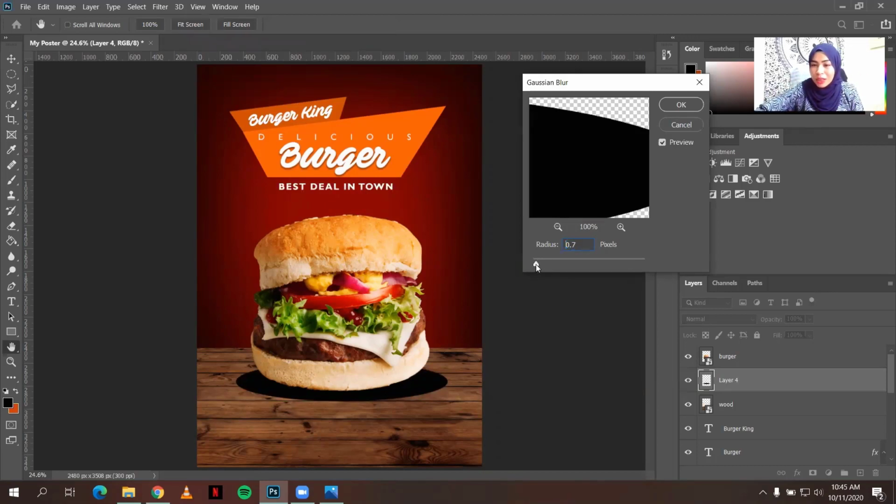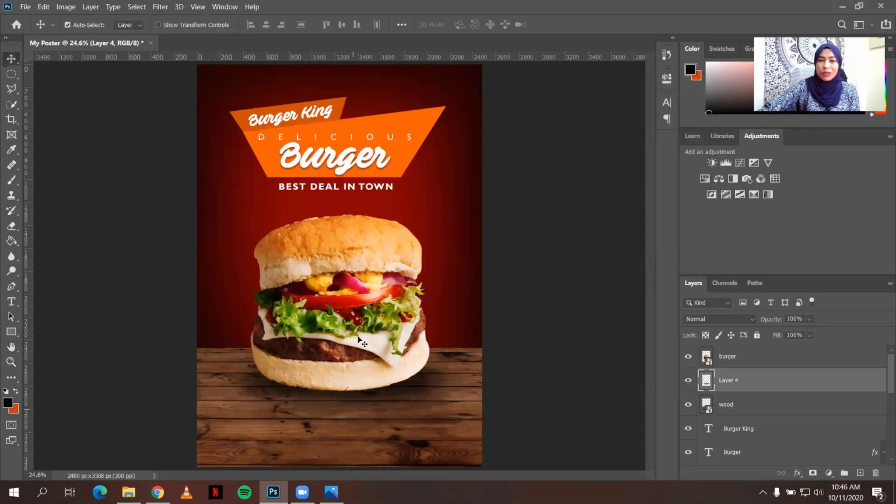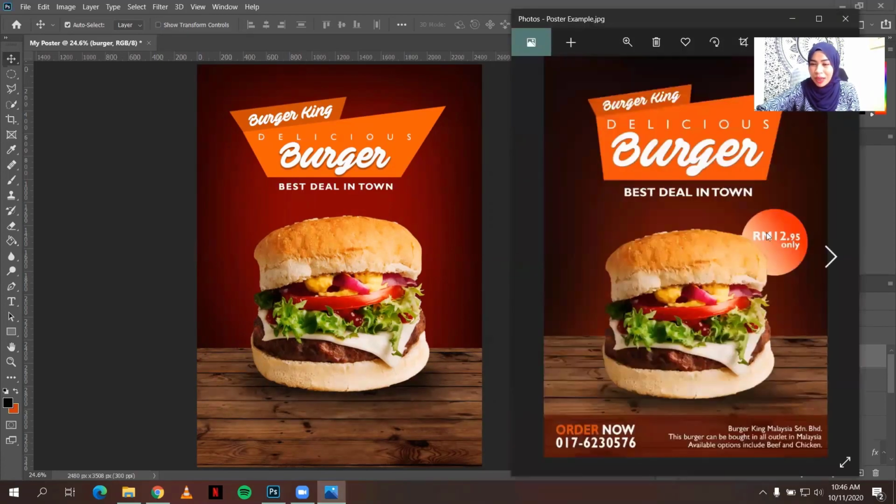So, you can drag this. Okay, the further you drag, the softer the more blur that you get. Okay, so if I put it higher, then the more blur that you get. Alright, so I rasa macam ni okay kot. Okay, the higher you go, the blurrier it gets. So tak cantik sangat lah, jangan banyak sangat. So maybe around here is fine. Okay, and I click OK. Okay, so you will notice that you punya gambar akan nampak lagi cantik lah because you dah ada dia punya drop shadow tu.